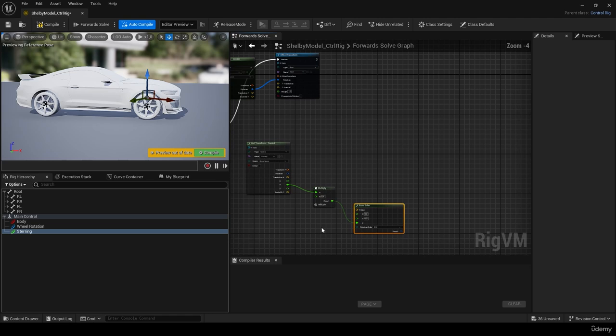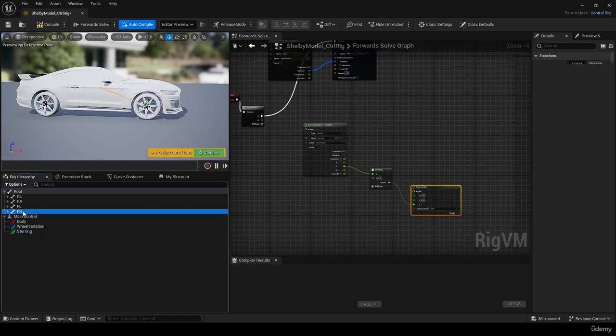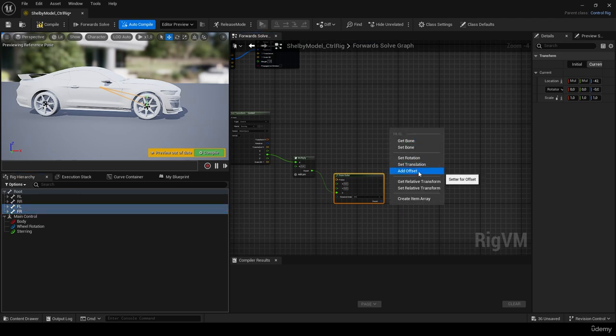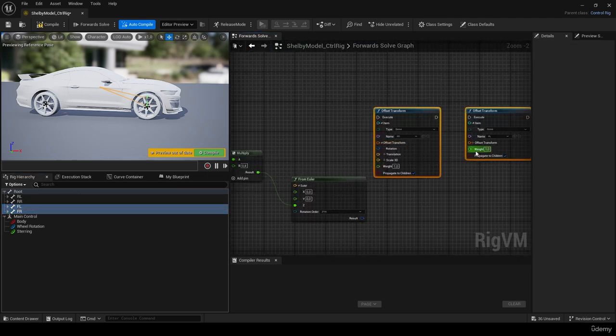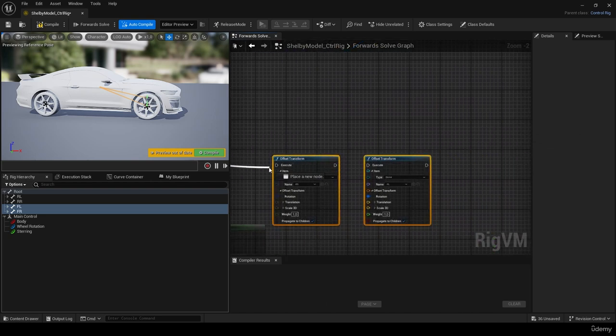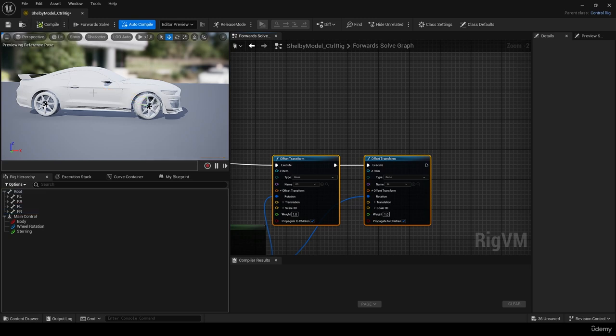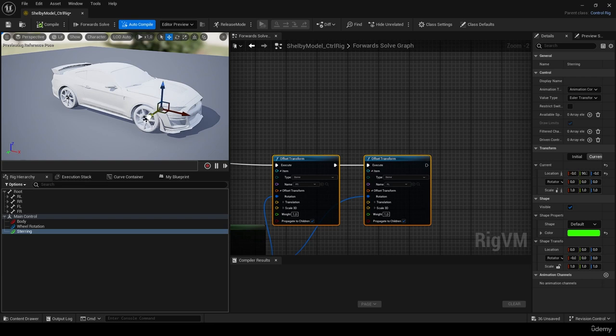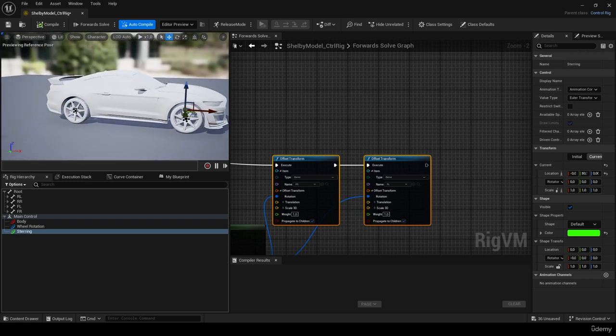Okay, that's good. Now it's time to take the front wheels and drag them inside again, oops, and click add offset. So here offset transformation, let's extend it and connect the rotation with the result here. Okay, and the sequence has to be connected here to execute and connect them one by one. So let's click compile now and let's click on the steering to see what will happen. Let's move them. You can see they're moving perfect and natural.